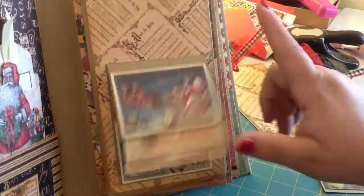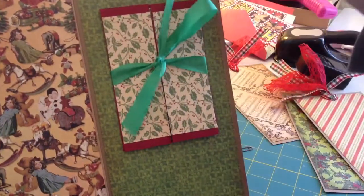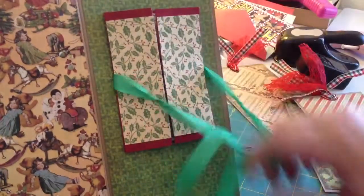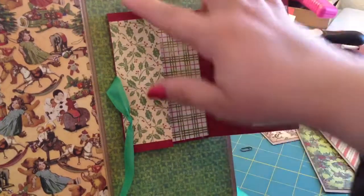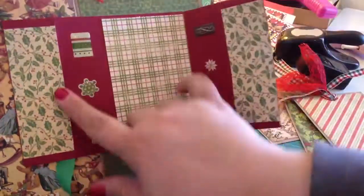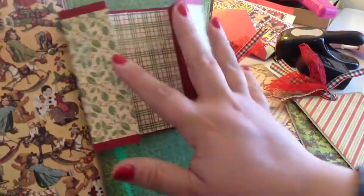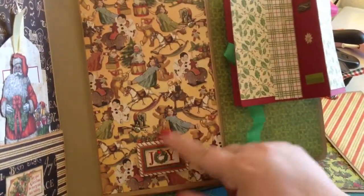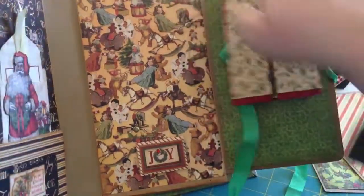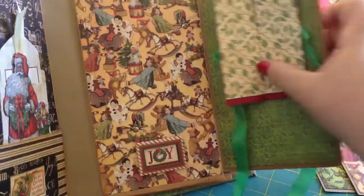Here's some more seam binding from Bridget — I love it, thank you so much Bridget! I created a little gatefold — you just pull it out and there's lots of room for pictures and journaling, plus a big spot for a picture. I just stuck some cute stickers there and left this blank for a big picture, then stuck a dimensional Joy sticker down here. Here's the photo mat for that one — like I said, it's six pages long.